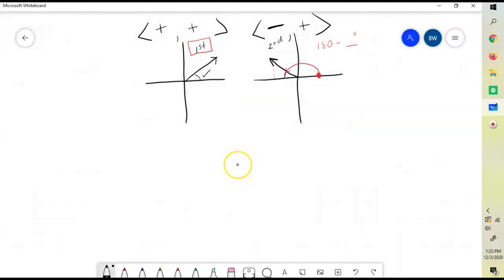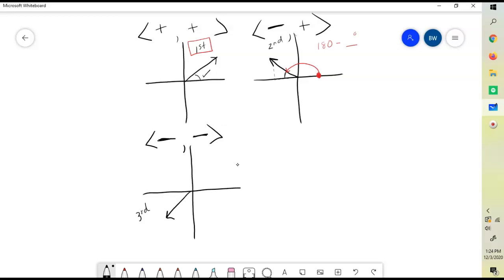Now let's describe something that goes into the third quadrant. Something that goes into the third quadrant has gone left on the x-axis and it's gone down. So it has gone left this direction and down. That is something that has traveled into the third quadrant. And you are going to, with your calculator, just generate this little slice of pizza.